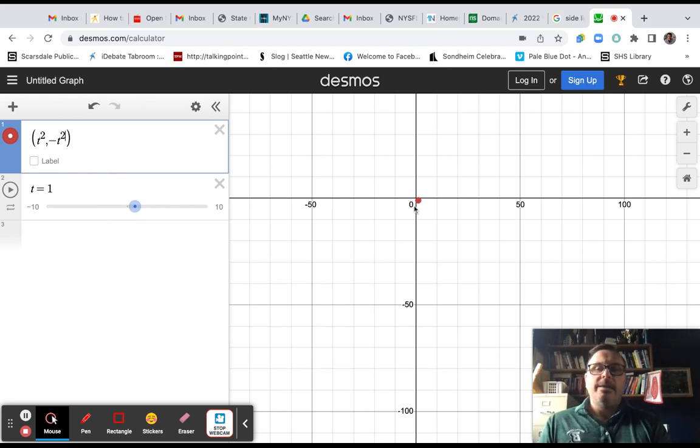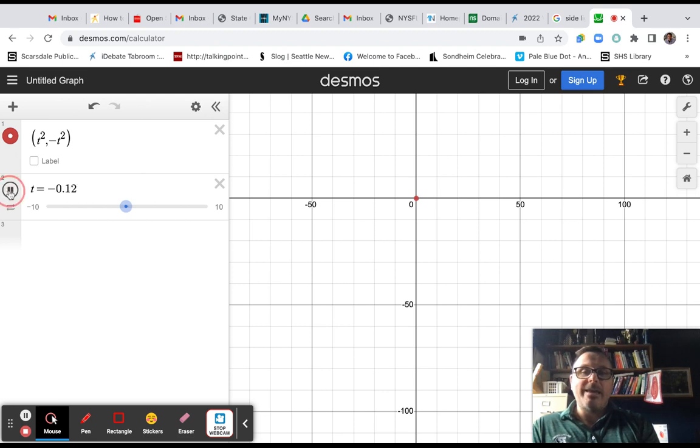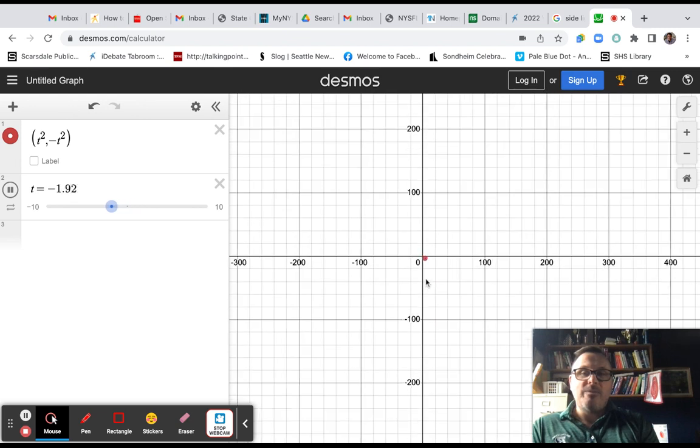But you notice it didn't give me anything. Instead, what I have here is this slider bar, and I can move it around and we can see what the motion is. In fact, if I play it, you can see it'll go from negative 10 to 10. I can actually change the speed of the slider bar there, or the animation mode if I want to, or I can go on step here.